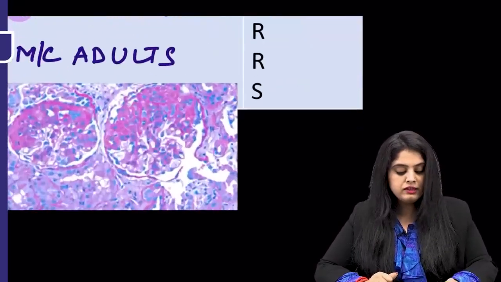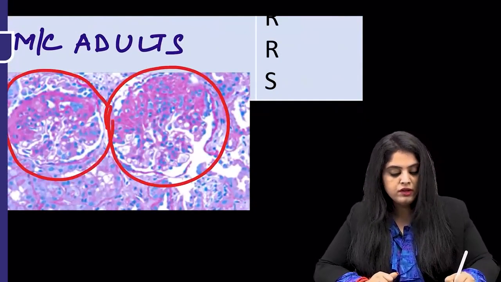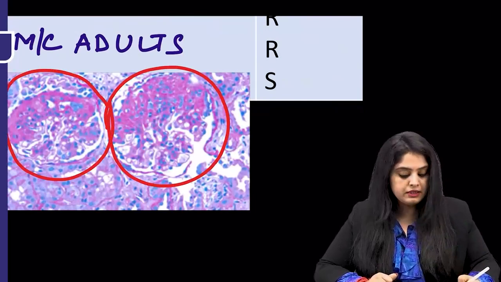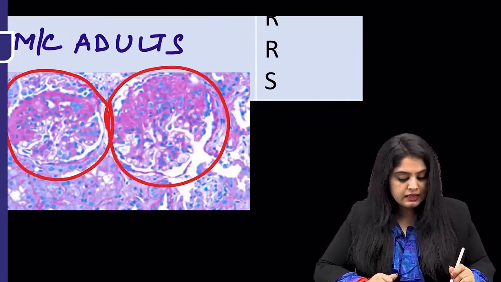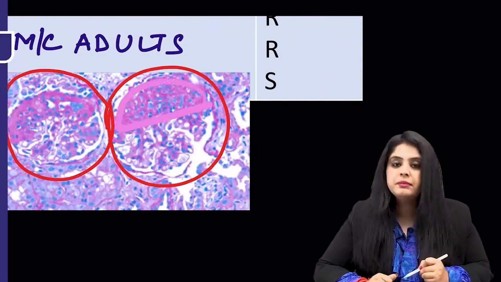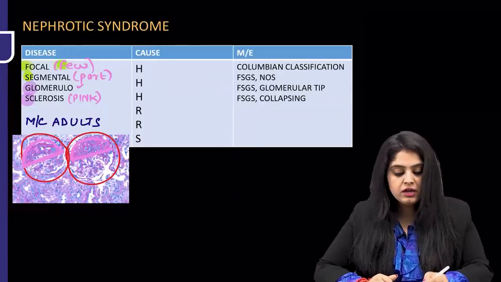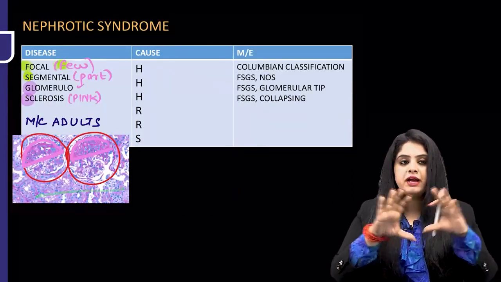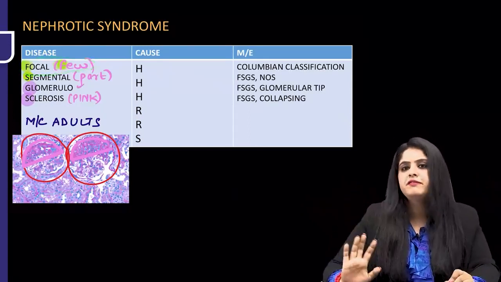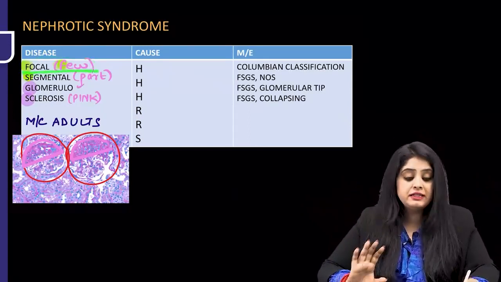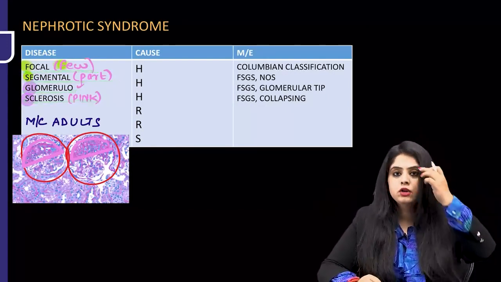Means if you look at this glomerulus, I will say that this ball over here and this ball over here is glomerulus. Where do you see the pink material? Is it like entirely pink? No. If you notice carefully, it has become pink in a certain segment here, in a certain segment here. So segmental. Please remember, and these are just two. If I give you 5 glomeruli, 2-3 ही होंगे. Few of them will be affected. All 5 will not be affected. So few of them will be affected. Only a part of them will be affected, and that is focal segmental glomerulosclerosis.